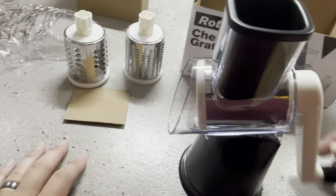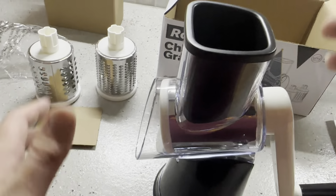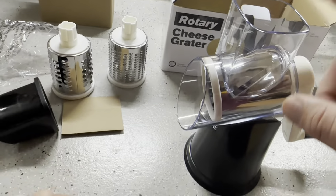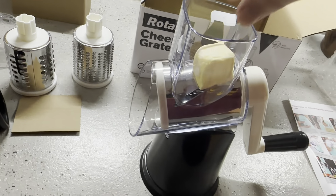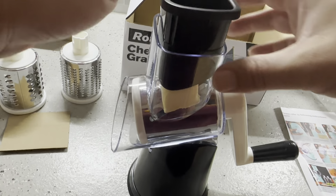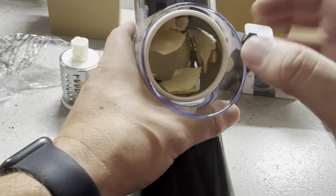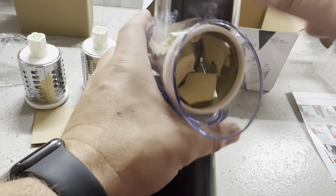Let me try to find something to use and grate with. Of course we are out of cheese, so I'm actually going to be trying this with a piece of butter. I'm just going to put it right down inside. What you're going to do is push down on this while turning at the same time, and you're going to keep turning until it is done. And you can see it made all of the different sliced parts.